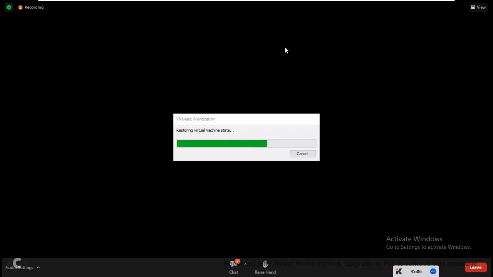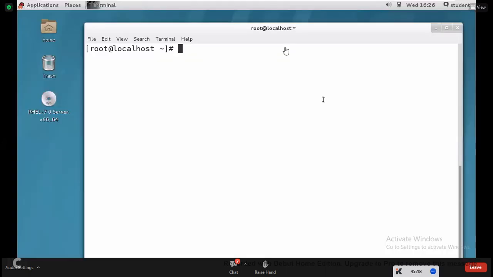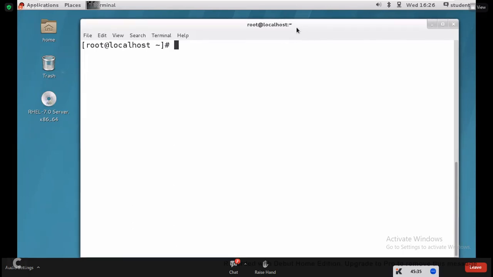Got it, guys? Actually, we logged in as the student user. Now we need to switch from the student user to the root user. Guys, it's a very simple su command we need to use. Su means switch user. How many user accounts do we have as of now in our operating system? Only 2, right? The root user is there by default. Then we created one more user called student yesterday while installing the operating system. So only 2 users. We are already logged in as the student user. Now we are going to switch from student to root user.